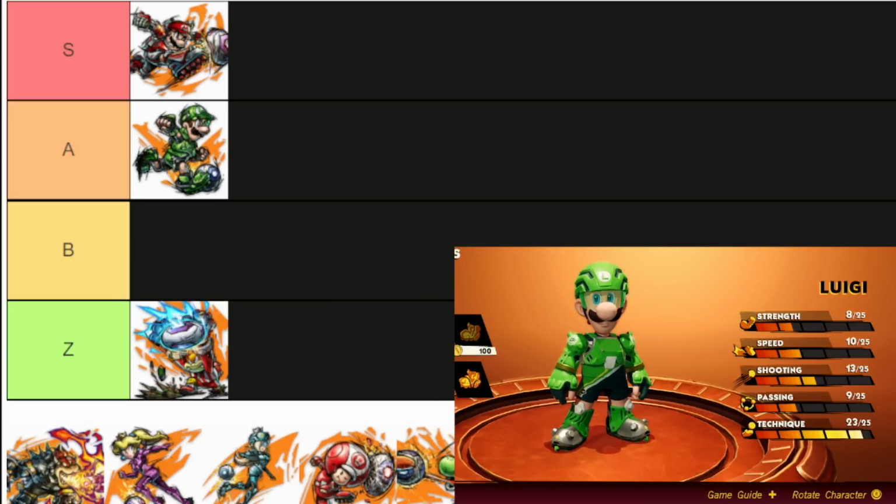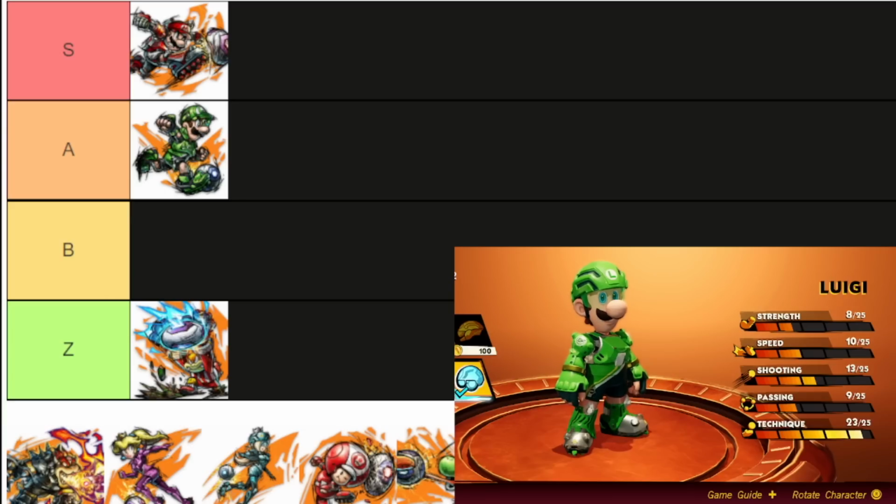This is the build that I recommend for Luigi. He has 23 technique, which is almost max, but I didn't want to go all the way to 25 because his shooting needs a little bit of help as well. So his shooting goes to 13, his technique goes to 23, and the rest of his stats are pretty low. This build uses the Trick Helmet, the Bushido Bracers, the Cannon Plate, and the Cannon Boots.